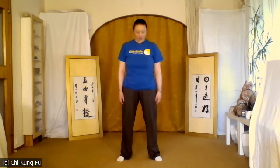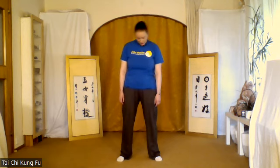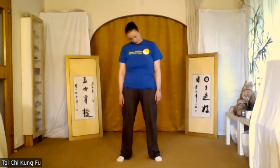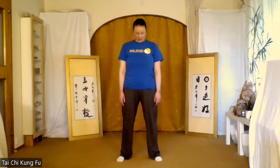Good, okay, back to center, deep breath and lift. And let go, and again, lift. And one more time, lift. And relax. And we're just going to float up through the top of the head, relaxing the body down. And let's very gently roll head from one side to the other. Breathe into the stretch. Listen to your body. Good. And let's bring everything back to center and gently lift.